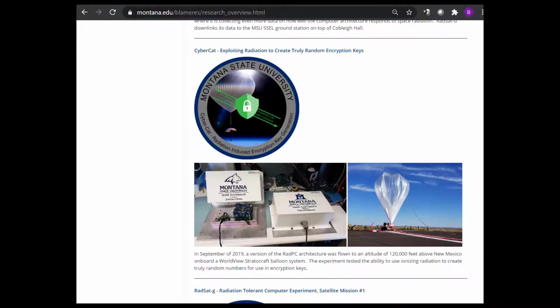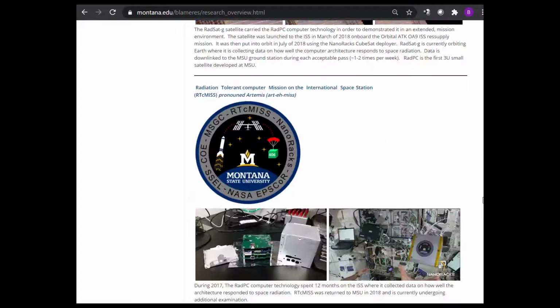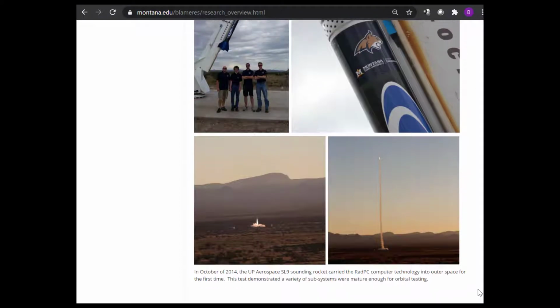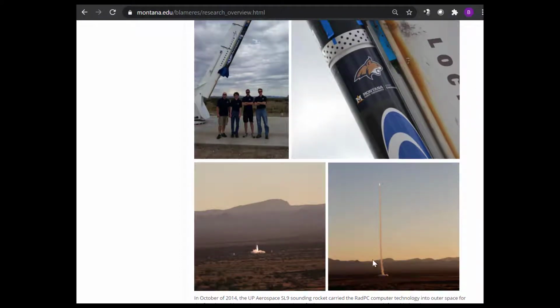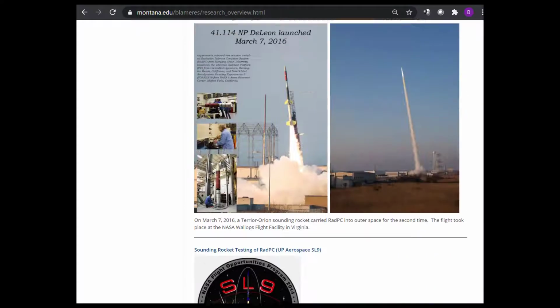And this has allowed us to do a whole bunch of cool things in my research lab that involve building this computer and flying it. And so let me scroll to the bottom here. So it kind of all started, we've done things like we build the computer and we've flown it on sounding rockets where they just go up and come back down. You can see here, this is what it looks like. It's about the size of a Rubik's Cube. You can see we bolted it to a rocket and shot it up into space.